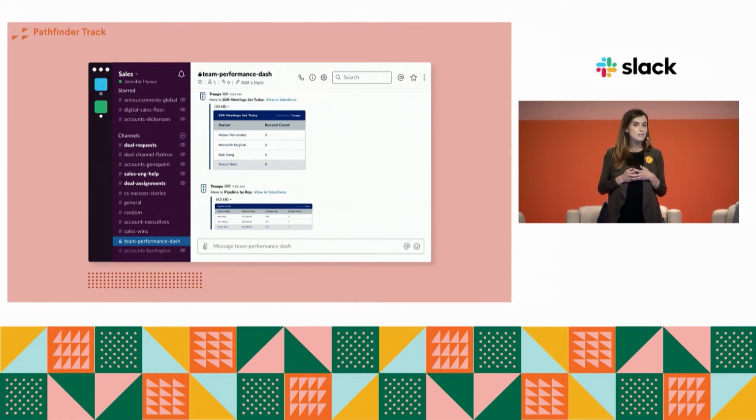So in the past, what my life used to look like is I would always have a Salesforce dashboard up. There's probably like 15 different reports in that dashboard, and I'm navigating those to just get a general sense of, is the business looking healthy? What I do now in Slack and through Troops is I have the most important report or part of the dashboard automatically pulled in and posted to me. So I don't have to check email. I don't have to have a Salesforce tab open. And that reinforces whatever the big theme is that we're talking about with the team.